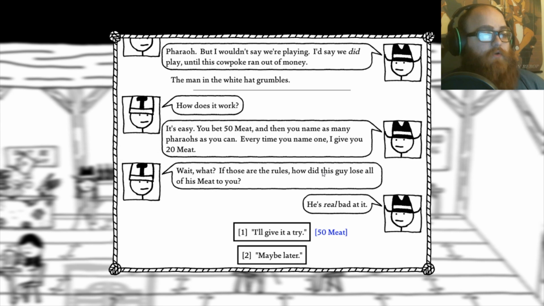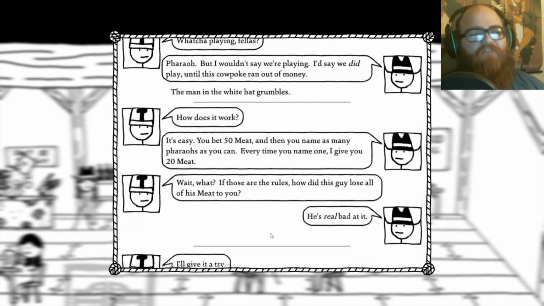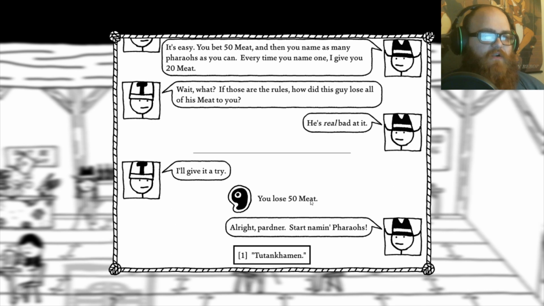How does it work? Sure, I'll do the thing that I'm clearly bad at. It's easy. You bet 50 meat, and then you name as many pharaohs as you can. Every time you name one, I give you 20 meat. Well, that's a stupid game. Wait, what? If those are the rules, how did this guy lose all of his meat to you? He's real bad at it. You know what? I'll give it a try. Alright, partner, start naming pharaohs.